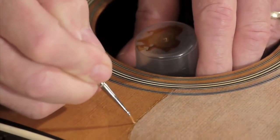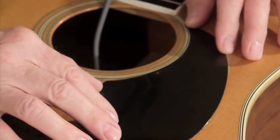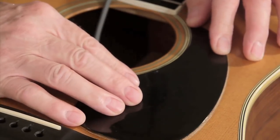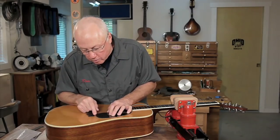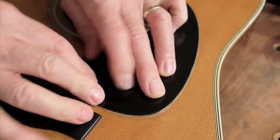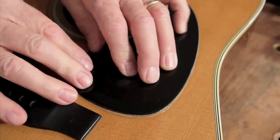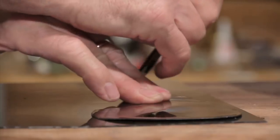This morning when I got that clamp and wax paper out, I was real happy because the top stayed flat and the crack had closed up quite nicely. I did put that piece of wood in it, but just a sliver, and I sealed it with a little colored shellac. I'll definitely be making a pickguard because this one continued to shrink since yesterday — I see a lot more wood exposed around the edges. I'm really happy I took it off because when I took it off it shrank overnight even more; today it's come down another sixteenth of an inch. So here's my template, the original, and I'm tracing around it with a pencil on the new material.